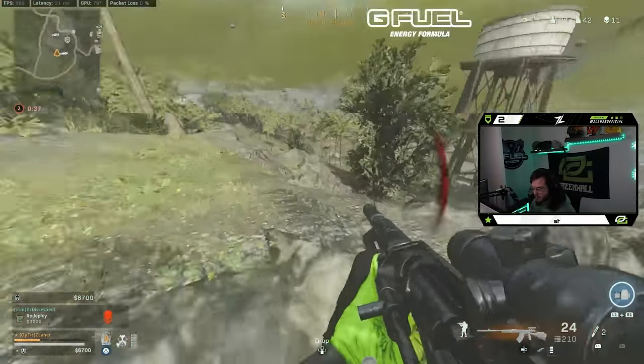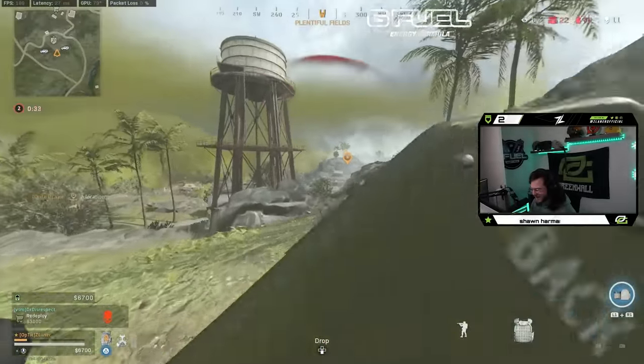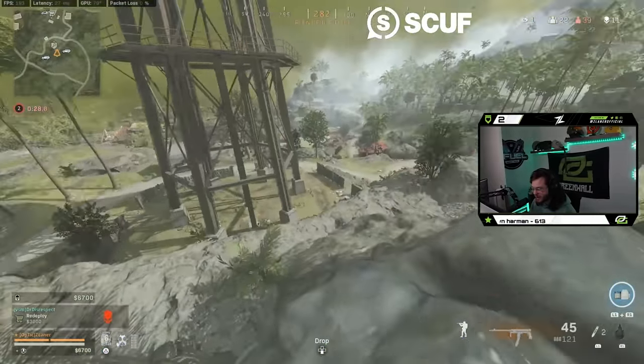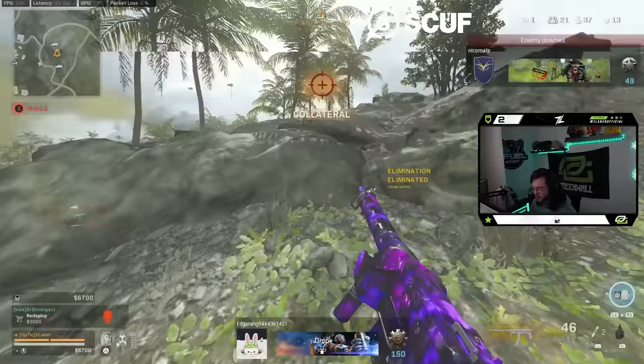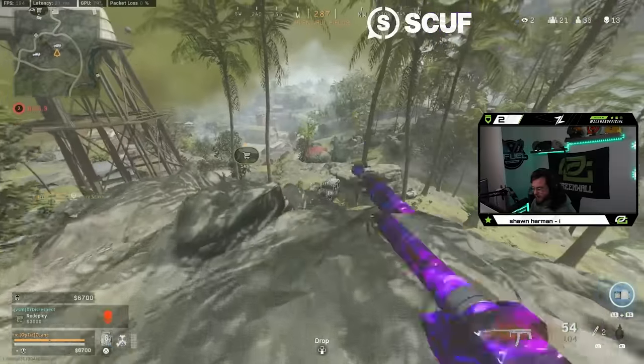Let him shoot at you. Where's that guy? What the hell? That guy's way out. Let him shoot at you. Yeah. Look at this guy. All right, let me get you. Give me a buy. I'm going right here.